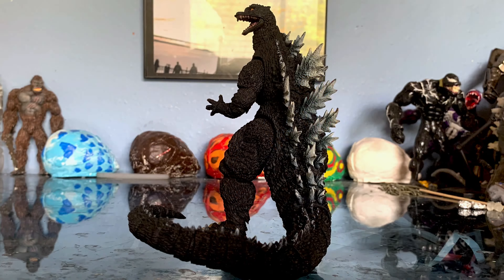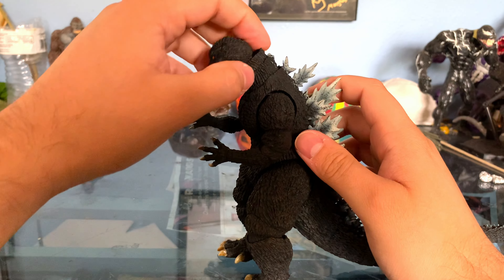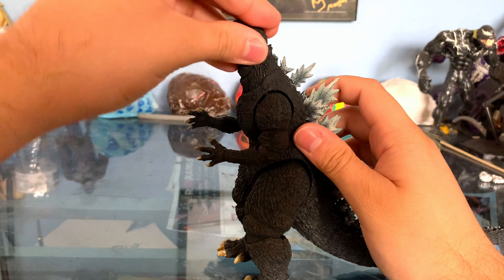Speaking of articulation, let's take a look. Starting with the mouth, which is on a ball joint — not my favorite for the mouth; I'd prefer a hinge. But it can swivel side to side. There's obviously neck articulation, all kinds — it's very segmented so you can really move the head and neck around and get some very dynamic poses. The joints are very loose and pop off pretty easily. They did give the neck a bit of a sleeve so it can slide up and down and really hide the joints. It helps create a nice fluid look for the figure so it looks more natural instead of toy-like.